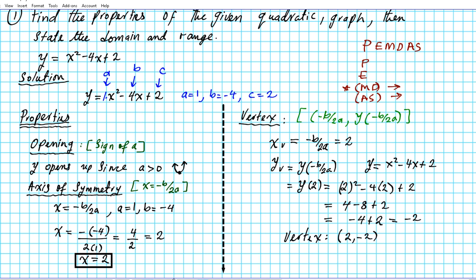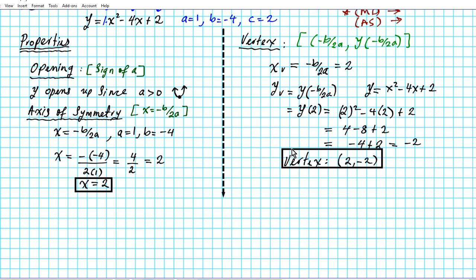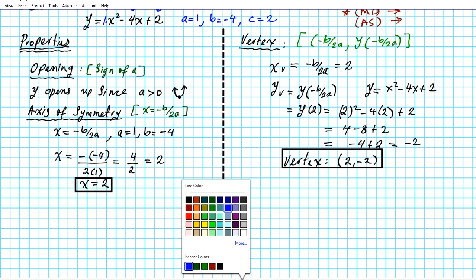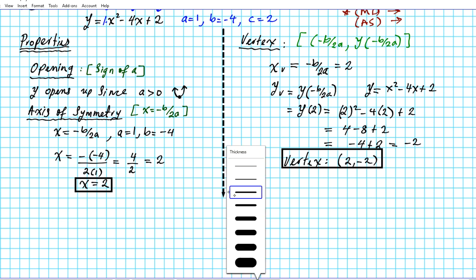All right, the last property we're going to be using for this presentation is the y-intercept. In our next presentation, we're going to be adding an additional property, which is the x-intercept, and that involves factoring the quadratic polynomial and finding the roots using the factors. All right, so stay tuned in order to gain access to that presentation. Now, let's go ahead and find the y-intercept.